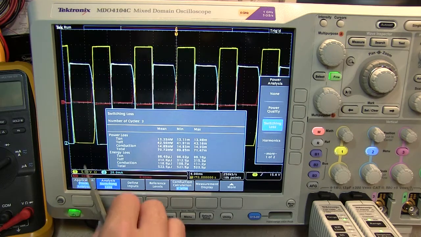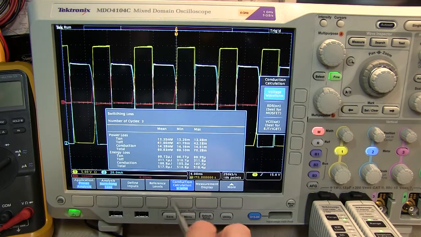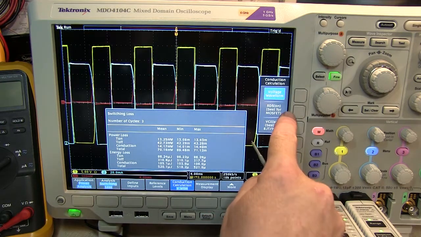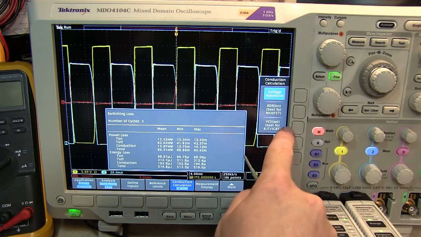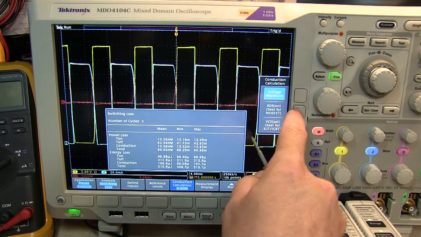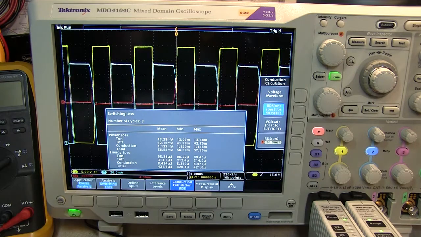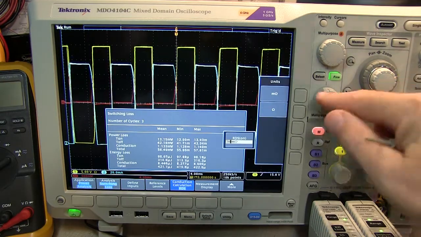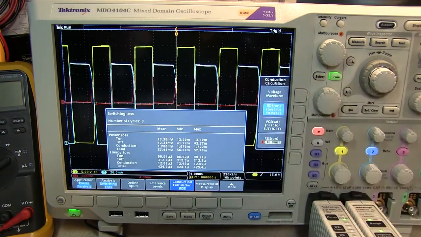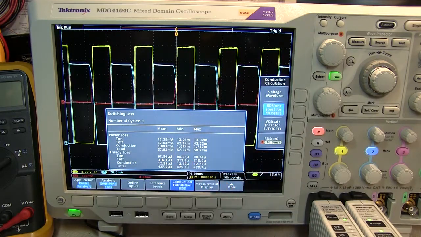Using high-res sampling can certainly help this. But in addition, there are several other conduction calculation methods that can be used. If you know the RDS on of the MOSFET being used or the saturation voltage of the bipolar transistor being used, you can dial that in and have it compute the power based on that. So for example, if we know that the RDS on of this transistor is about 30 milliohms at the voltage that we're using it at, we can use that and have it compute the conduction power loss based on that.